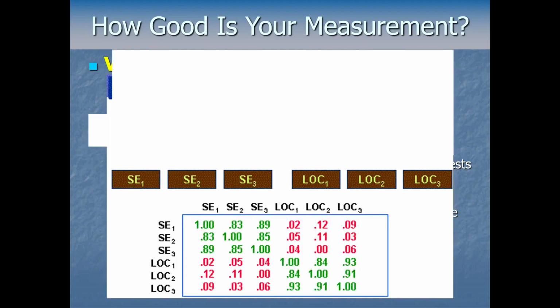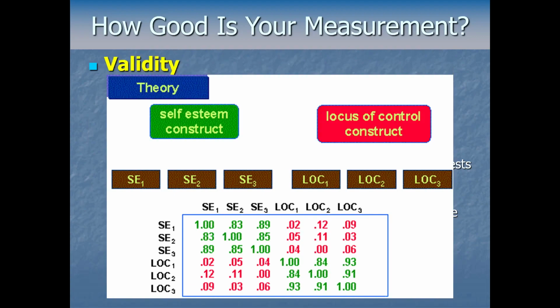Or here's another example. Imagine we've got some psychological theories about, say, self-esteem as one construct, but maybe something else like locus of control is a new construct that a lot of psychologists have been thinking and talking about. If you don't know of it, that's where you feel a sense of agency over your life, a sense that you've got some control over outcomes in your life, compared to someone who might feel like they're at the mercy of external forces.